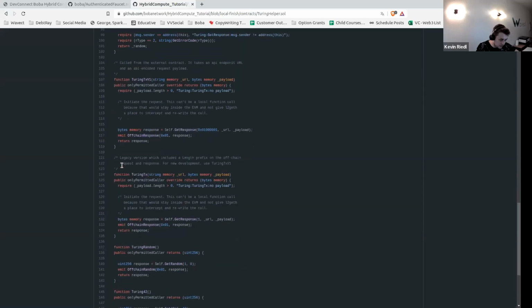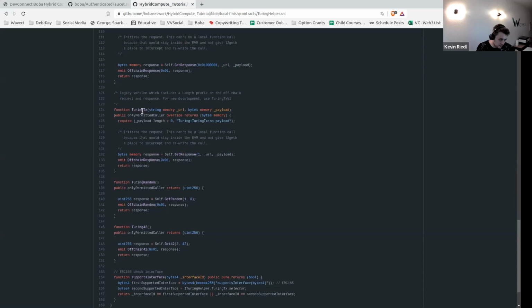So as we can see, here is that famous Turing transaction function that you can use, and only whitelisted smart contracts are allowed to call it. But as said, you don't need to understand this smart contract. For sure, it wouldn't harm, but in general, just take it from an official source and you can deploy it, right? So basically, that's the magic. The same with Turing random here.